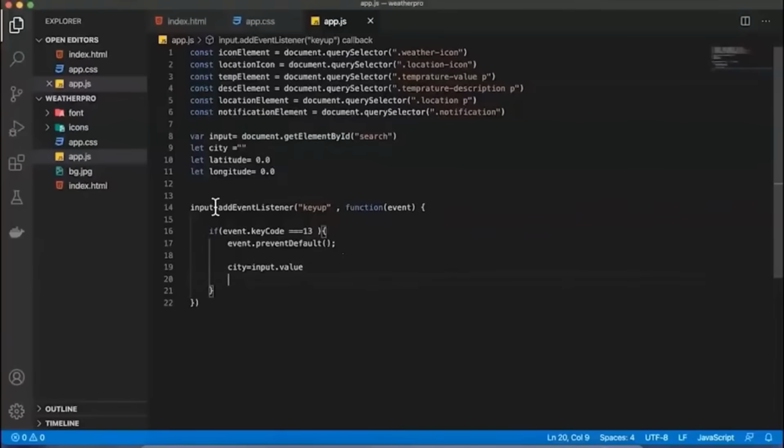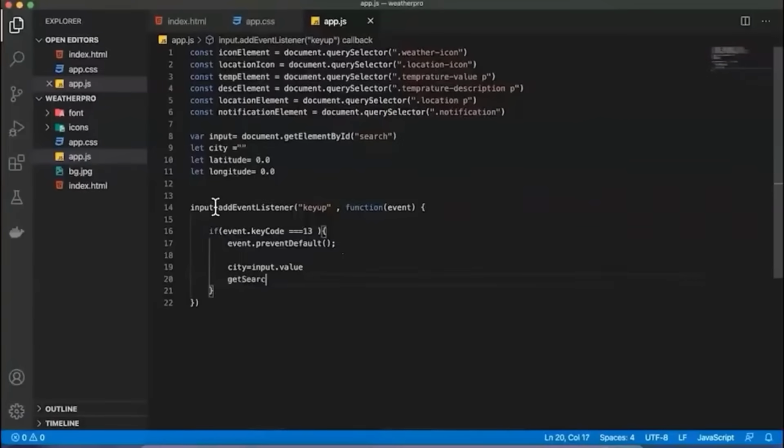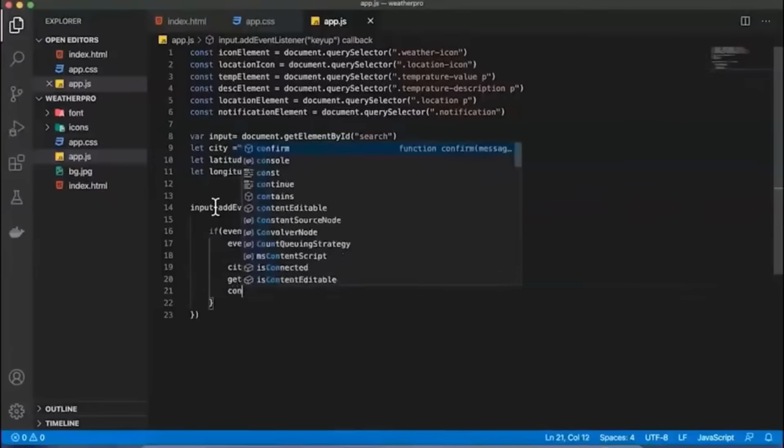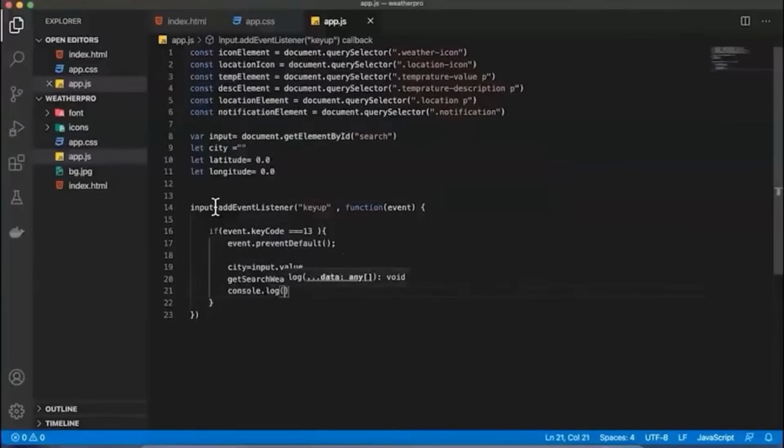Otherwise I have to call the function named getSearchWeather and pass this as a parameter. I do not have this function; I have yet to create it and pass city here. And we say console.log city, whatever we are basically printing it. Okay, so that is the first thing.